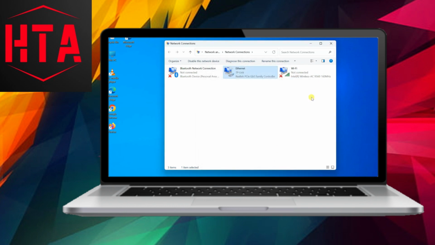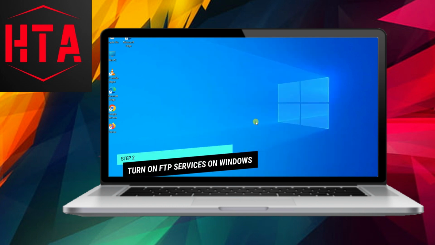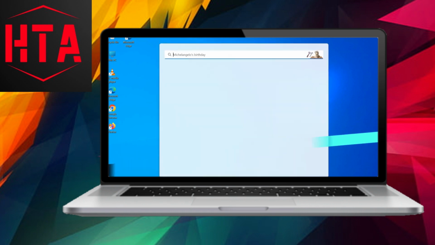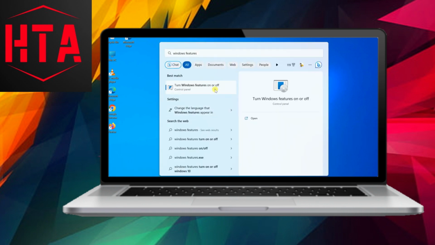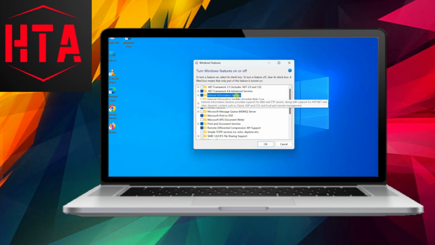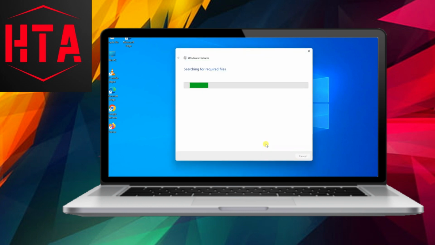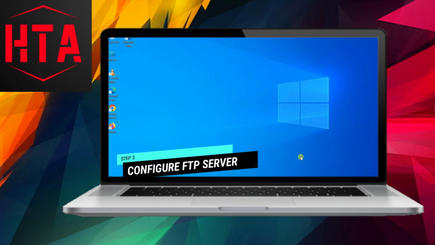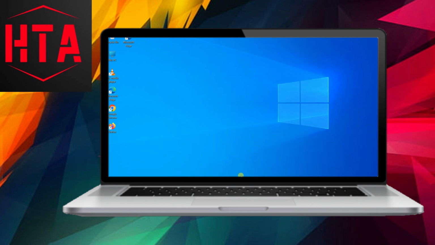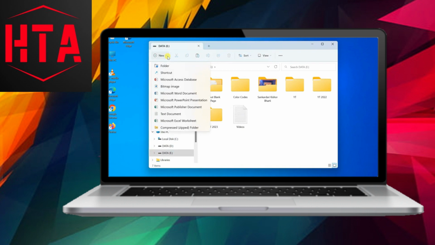Before beginning the setup process, ensure that the computer acting as the FTP server has a locally assigned static IP address. This can be accomplished by accessing the Network Connections page, right-clicking on the active network adapter, clicking on Status, and then selecting Details. To make the IP address permanent, note it down, click on Properties, and enter the IP address under Internet Protocol version 4. Save the settings by clicking OK.